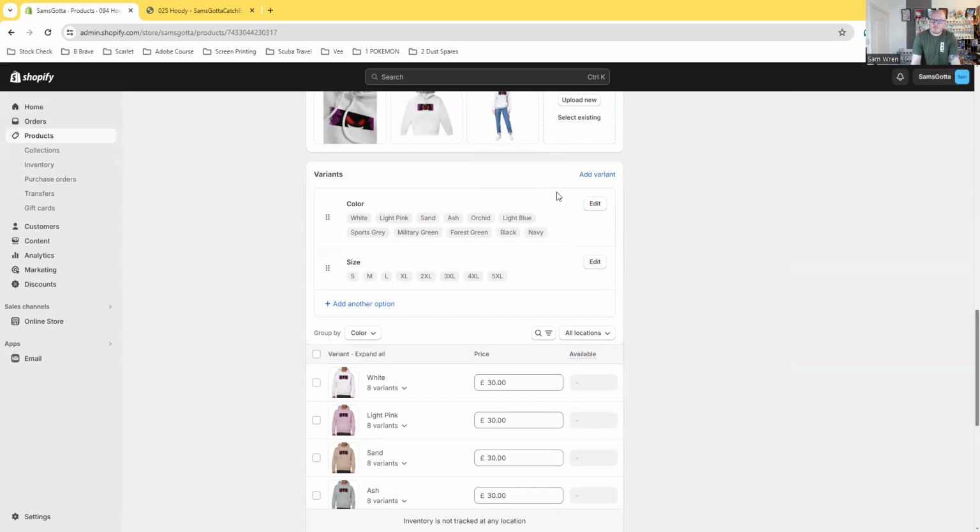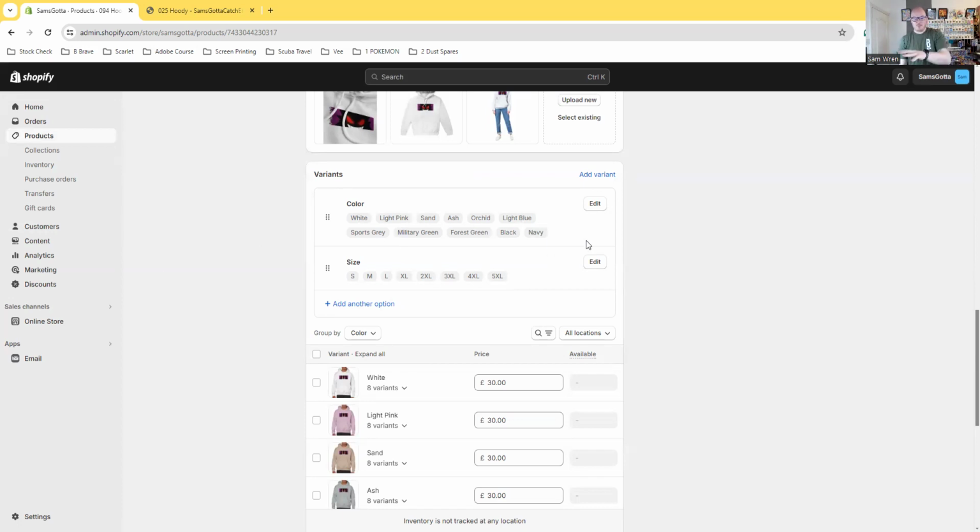Then what you do, if it's like packs or whatever, you can add variants. Now, variants act as, how do you explain it? So the product itself, it's probably easier to explain with clothing, but if you're relating it to Pokemon or something, I would add a variant of all the colors that we do. So if there's 5 colors and 5 different sizes, that's 5 for that one, 5 for that one, 5 for that one, right? That's 25 different variants just for 5 colors and 5 sizes. So it soon goes crazy if you're doing small, medium, large, XL, 2XL, 3XL, 4XL, 5XL, and all of these.